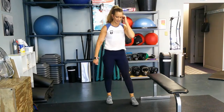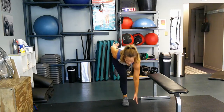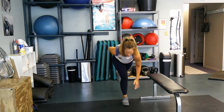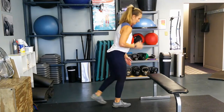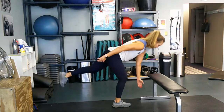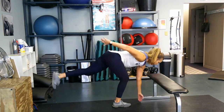Woo! Good. Okay. All right, other leg on the deadlifts. And if you can do it without touching that leg to the ground the whole time, that's fantastic. But it's okay if you have to touch down. Here, it looks like this from the side. And there's that bench if you need it to give you a little stability. Try to not use it, but use it as necessary.